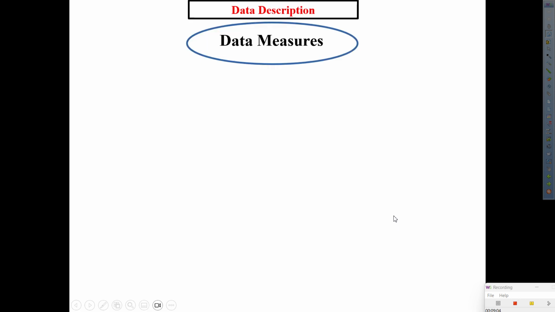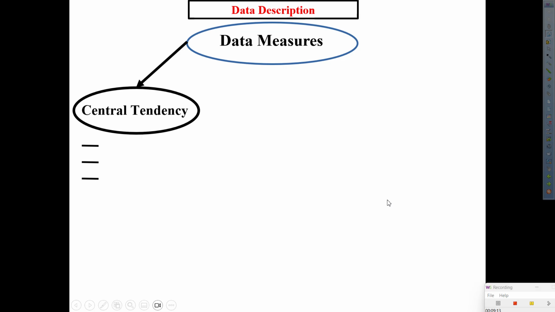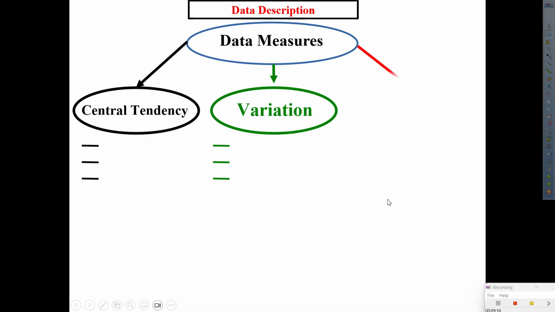All right. Copy this down, please, on your notes. Data measures. Central tendency. Variation. And position. Write those down, please. And once again, reminder with those mobile devices. Measure central tendency, measures of variation, and measures of position. That's where we're headed. So, underneath measure central tendency, write what they are.